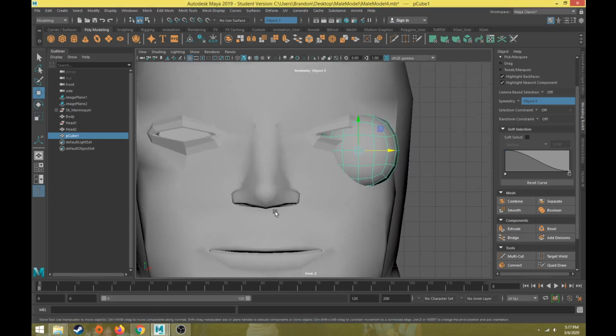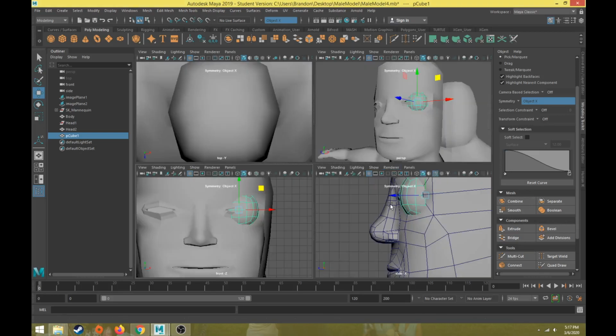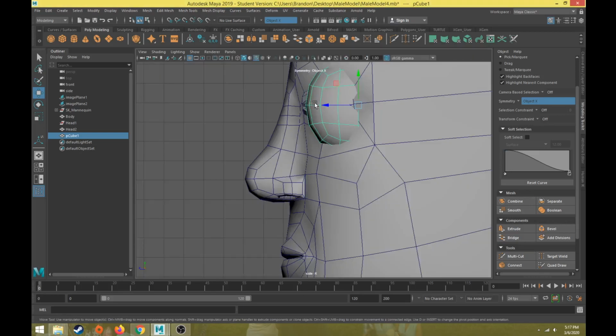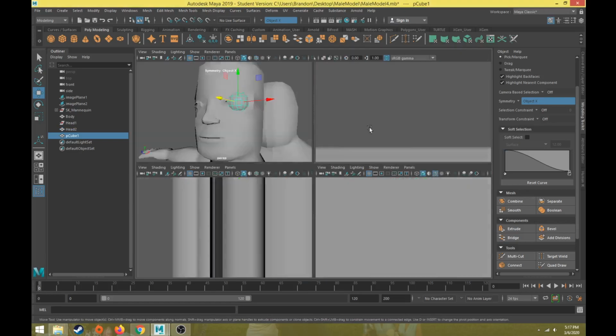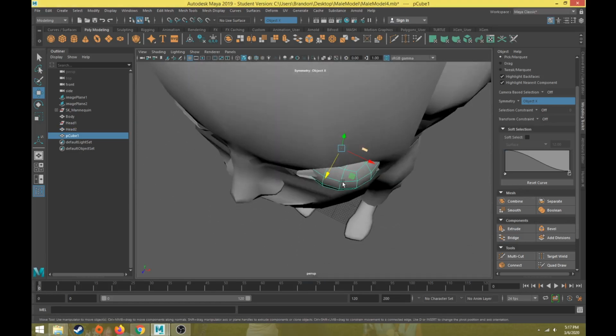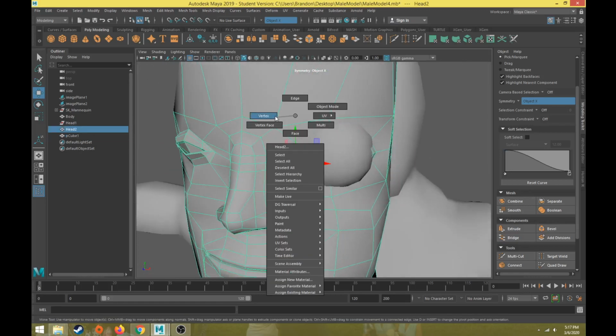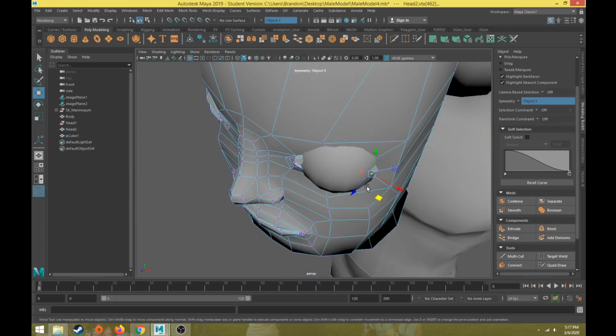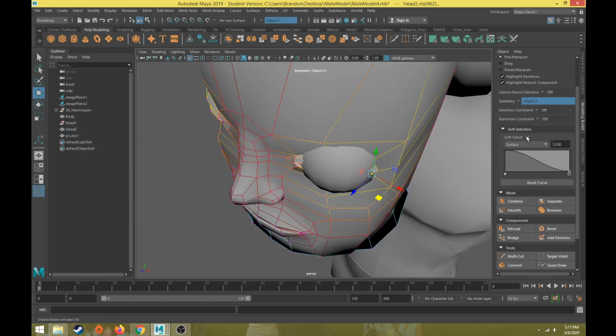It'll look right from a front view. Put it in the center of the eye, pretty close. That's pretty good horizontally for where we want it to be on the character. Maybe something like that. So what that allows us to do is, in the vertex mode of our geometry, we can turn on soft select.